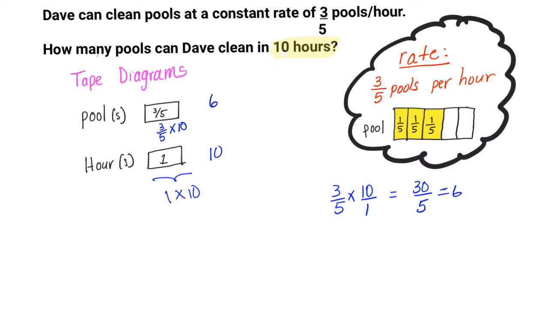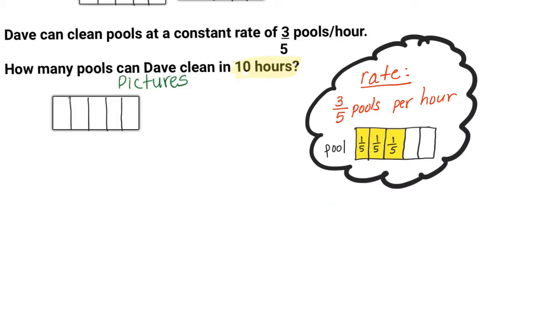So here the difficult part is not using the tape diagram, but it's more how to set it up and make sense of it. Notice that it was very quick to find the answer, but again, it could be a little challenging if you're still a little confused using tape diagrams. And notice that this time I left the pictures towards the end. This is just to reinforce how to do it, but it can be a little more challenging for some students, but it can be beneficial for some students too.